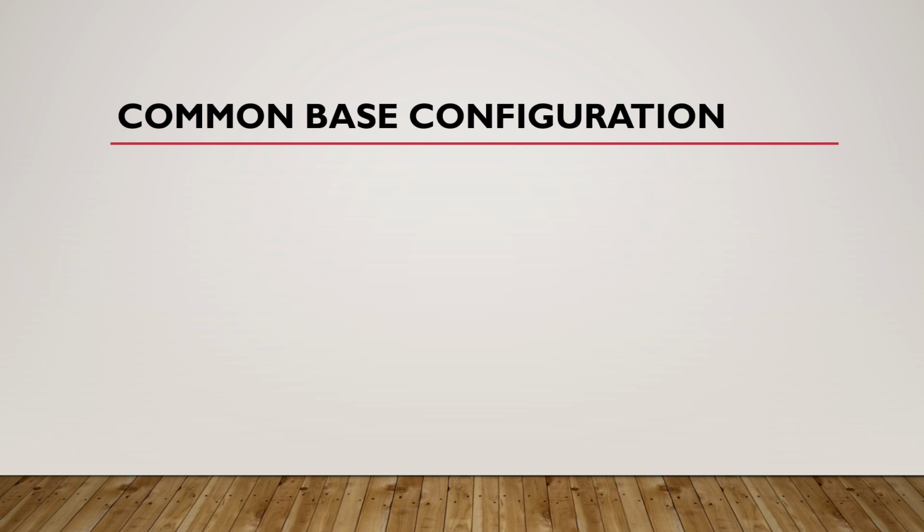Now we will talk about common base configuration. In common base configuration, base terminal is directly connected to ground. It means our circuit diagram will look like this. Again, we are talking about NPN transistor configuration. So this terminal is emitter and this is collector terminal. Here we have VCC, this is RC, this is RE, the arrow will be here, this is VEE, and here this base terminal is directly connected to ground. It means here this nodal voltage VB is 0.